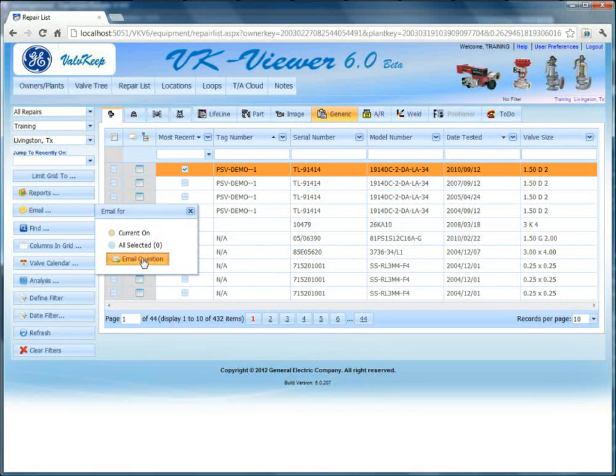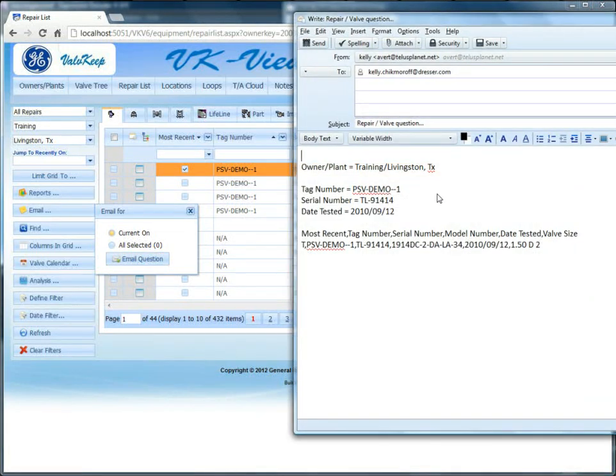VKViewer goes and has a process of finding the email address of who the email is being sent to, and that email gets sent and has popped up. You see it here. It is going to the default address inside of the system. It can go to a customer service rep or anything like that at the facility, and it details what it is that we were looking at on the screen so that we don't have to copy it or paste it or somehow or other put it into the email.